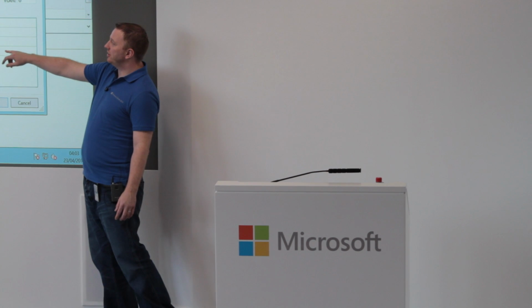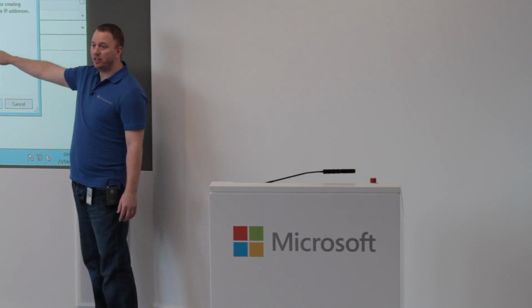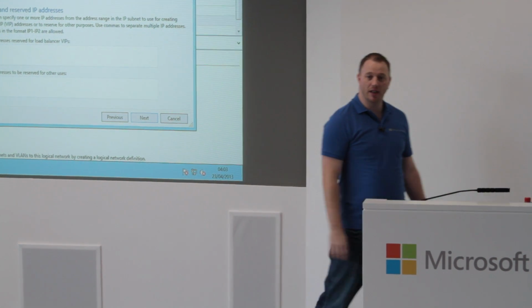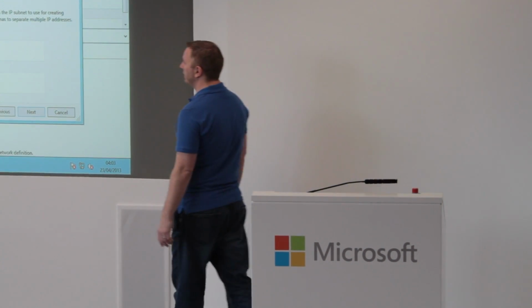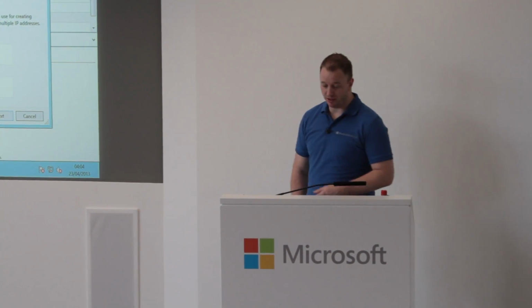We're getting there. Let's use an existing logical site already, because we know it's a Dublin one, so it does its best association onto the actual host group. So all this stuff is already pre-filled into it, so I don't have to think about it. Now, we want to do assign from an IP range inside it. So you can give it the whole IP range if you want. You can reserve stuff for virtual load balancers if you want, for VIPs, because now in VMM, we have the ability to configure load balancers. We have plugins that will actually be able to do it. There is a supported list. Or IP reserves for other uses, so you might want to put some static IP addresses on that particular network for some devices for whatever particular reason.